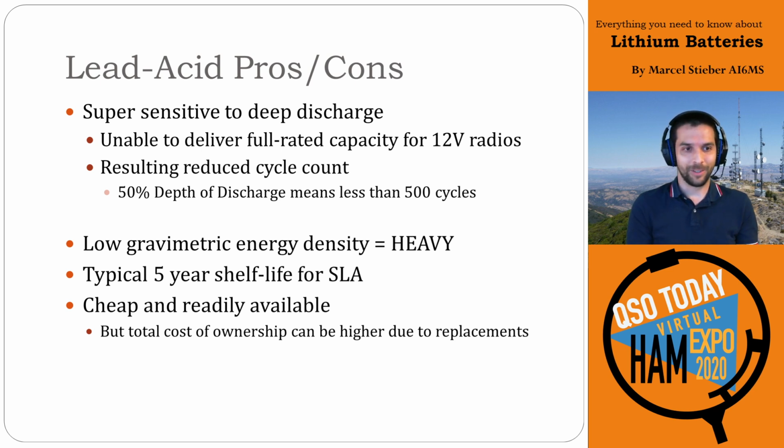The next item that's also not great is they are heavy, right? They're called lead-acid batteries, and lead is notoriously heavy, so they have a low gravimetric energy density. That's the official term for it. Additionally, a 5-year shelf life is pretty typical for SLA or sealed lead-acid batteries. This is the manufacturer's specification, so if you look at the data sheet, it will tell you 5 years is all you get. Be careful when you buy batteries, even from your local department store. Check the date code stamp on the battery and ask for a discount if it's already been sitting on the shelf for 2 years. I've found that before, and asked for a 40% discount because it's already 40% used up.